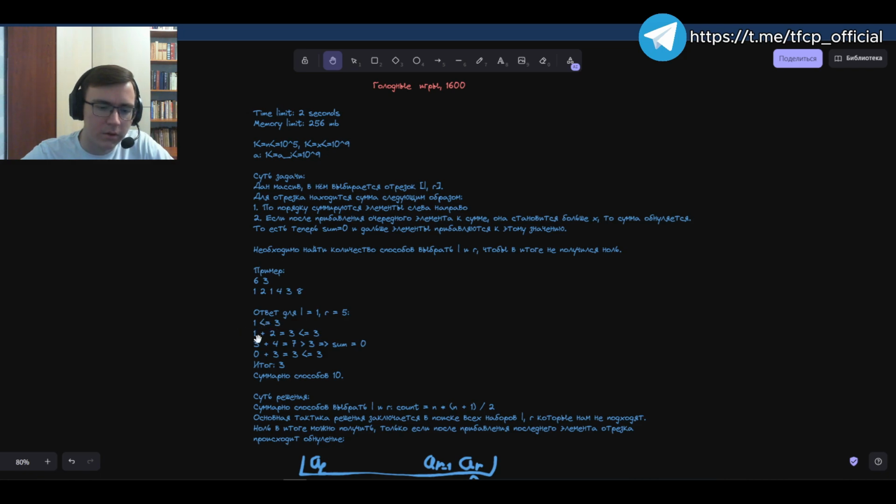Then we add 2, and the sum becomes 3, which is still less than or equal to 3. Next we add 4, resulting in a total of 7. This is greater than 3. We reset the sum, making it equal to 0. Then we add 3 to 0, which is the fifth element. This equals 3, which is less than or equal to our x.